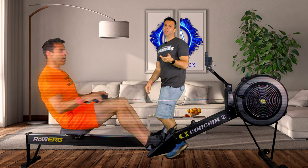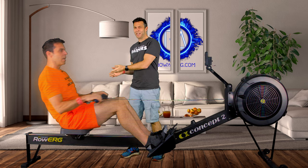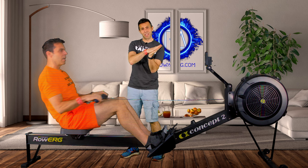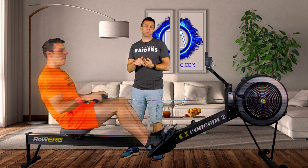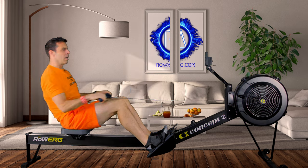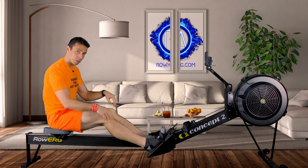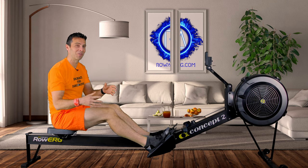Now, of course, there's a really good chance that if you are using the foot straps to pull yourself forwards, you're still nowhere near as extreme as this tangerine is showing you right now. However, what I want to get across today is that if you are pulling yourself forwards by yanking on those foot straps, the impact on your technique, on your speed, your efficiency, and your chances of getting injured is huge. So, tugging on the foot straps, that kind of forwards thing as you pull yourself forwards, is a really inefficient way to row, okay?